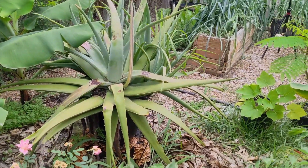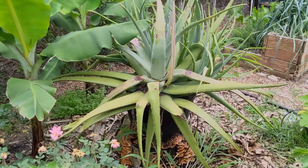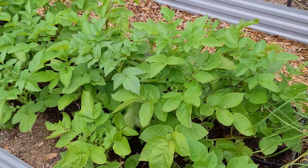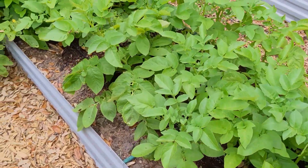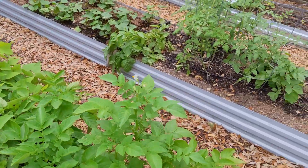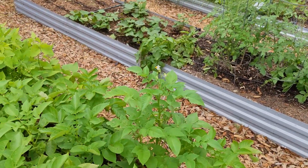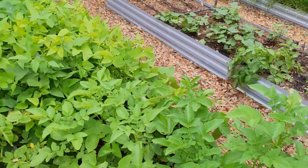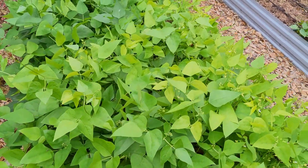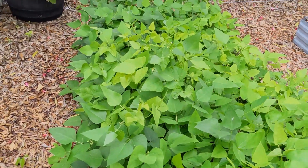The aloe vera is looking extremely pot-bound right now — I need to do something about that, but I don't know what. I think usually by this time of year my potatoes have died back, but they're still looking pretty healthy, at least the ones that came up. I know we have potatoes in there because my wife has dug around and found a couple, but we'll wait to start harvesting those. And the speckled butter beans are doing great — they're starting to put on flowers, looking for a great harvest there as well.